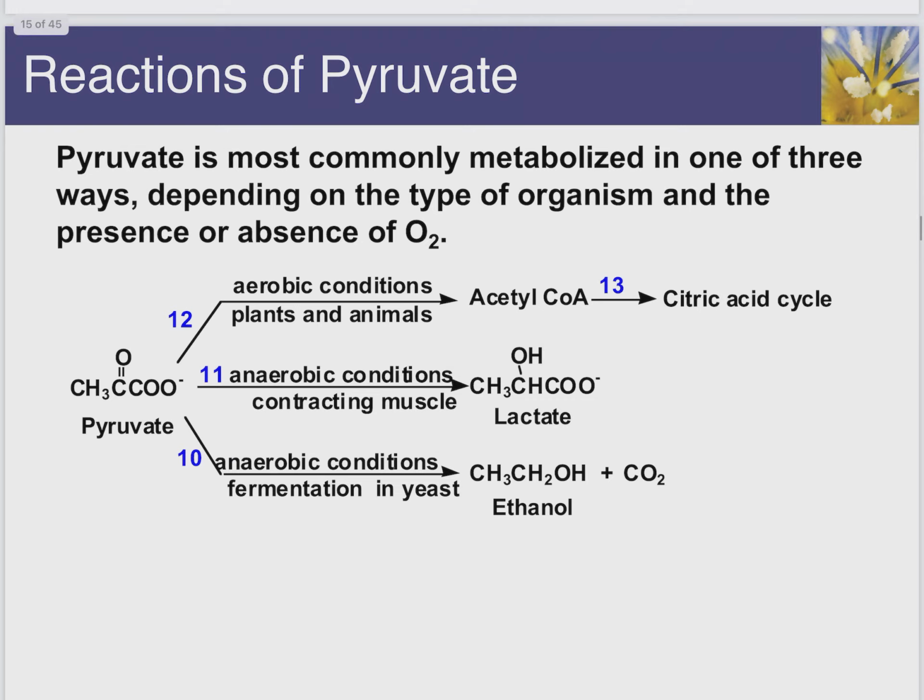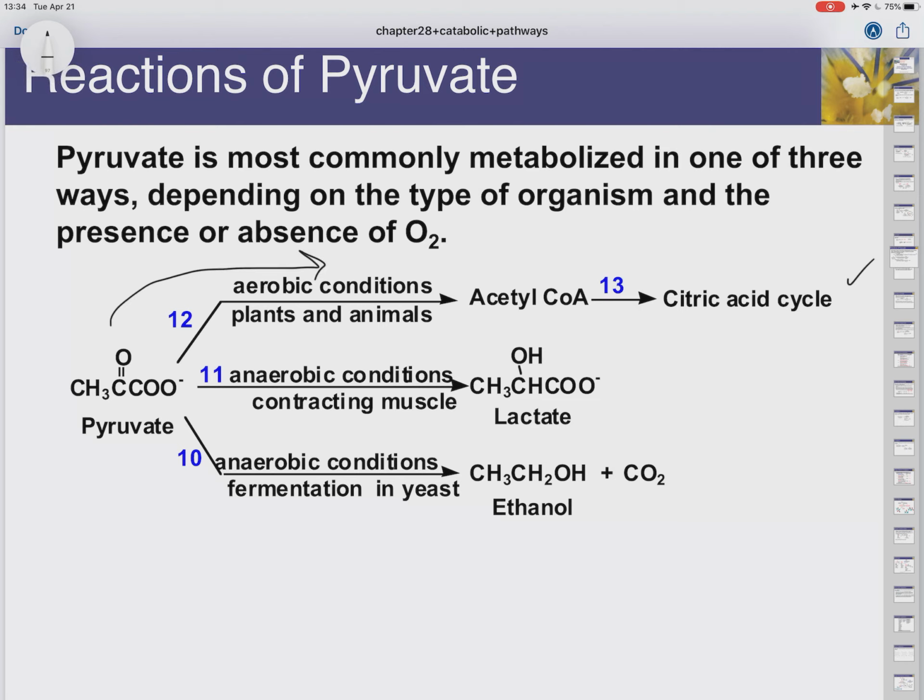Okay, so we didn't go over this last time, so we'll go over it now. So pyruvate, if you've got oxygen available, you're going to want to take that into the citric acid cycle. So you're going to want to go this way. But some organisms, and even us in some of our tissues, don't have oxygen, like in our overworked muscles, right? It's anaerobic, meaning no oxygen. So in that case, we need to figure out what to do with our NADHs. We need to oxidize them back into NAD+, or else this whole process shuts down, because you have to have NAD+ really early on in those glycolysis reactions.